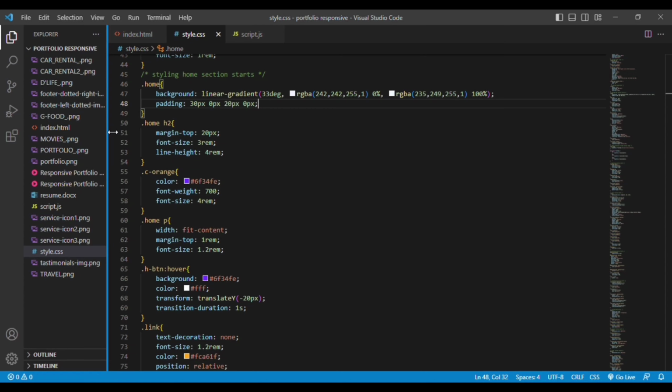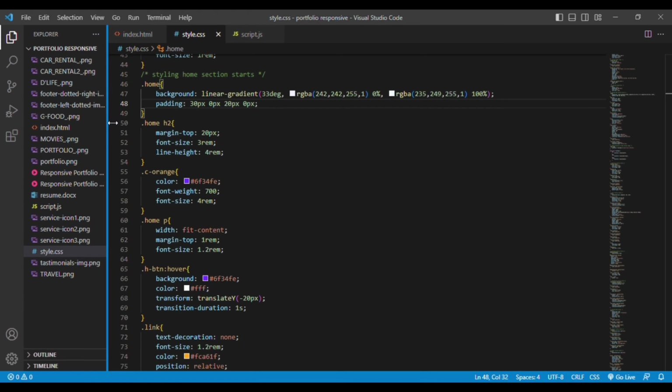Then we have padding, which is the innermost area. Then we have the margin, which is the middle area. Then we have the border, which is the outermost area. There are three background areas that we use.